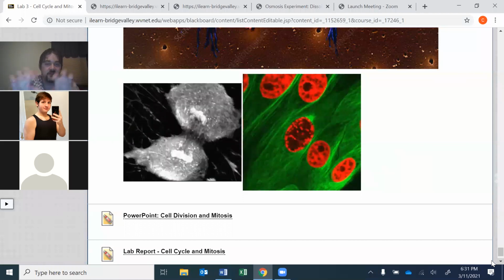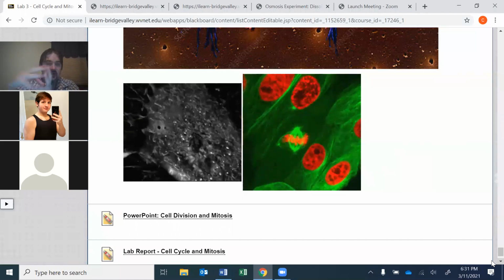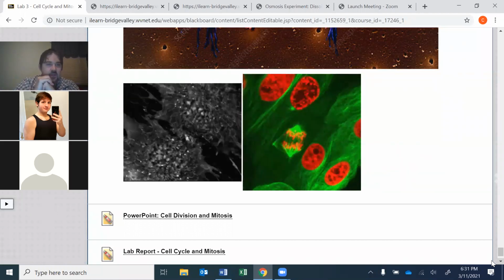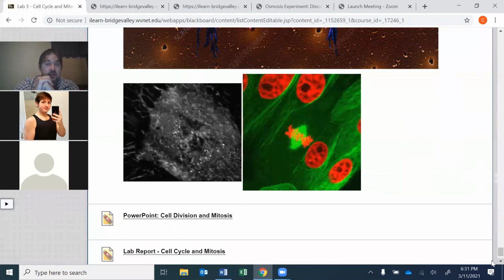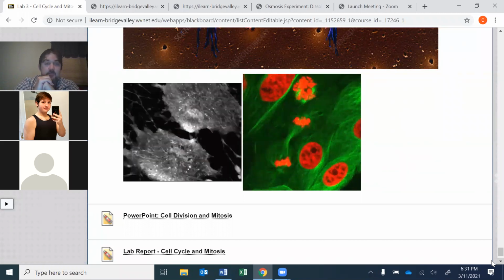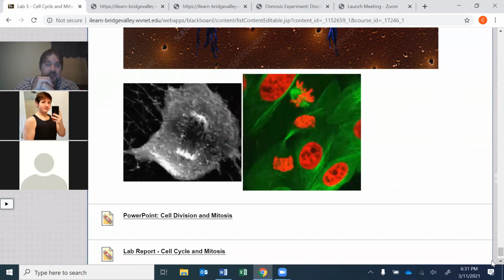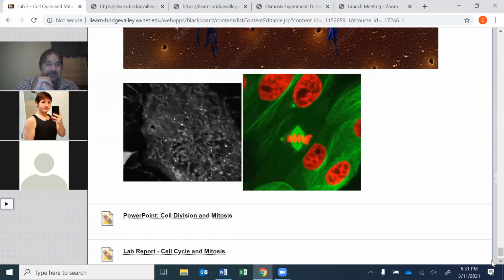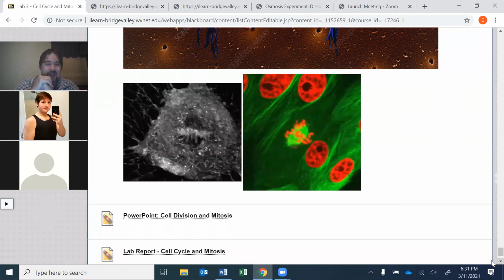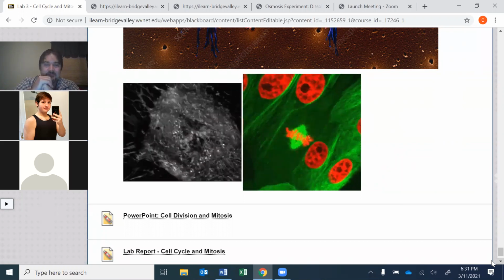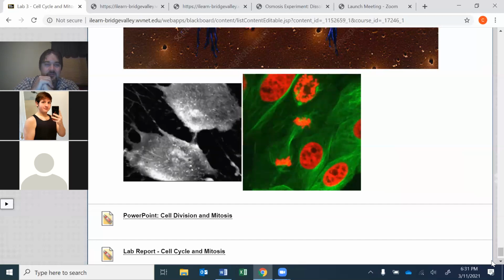But these videos allow you to see all of it. It's a time lapse, and it takes about an hour or so, maybe less than that, depending on the cell and how fast it divides. So the guy on the video on the left there, you can see metaphase, anaphase, telophase, over. So it happens very quickly if you do a time lapse, which is what's going on here. It's really cool looking though.